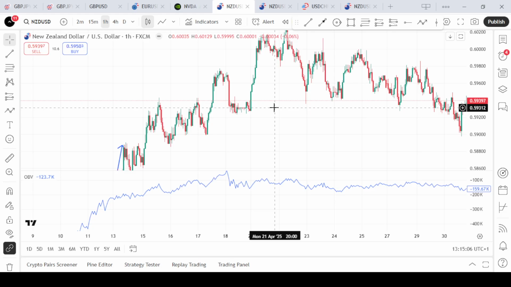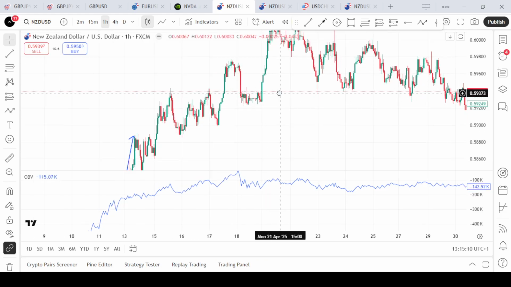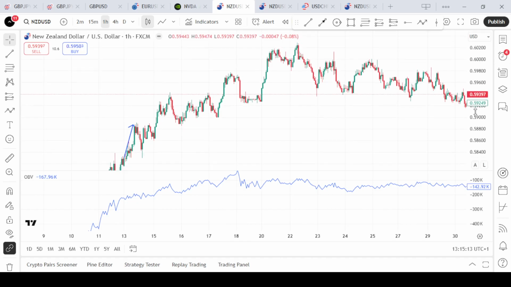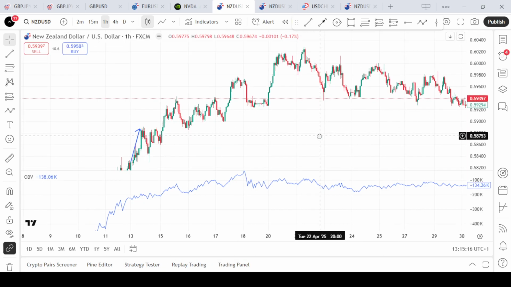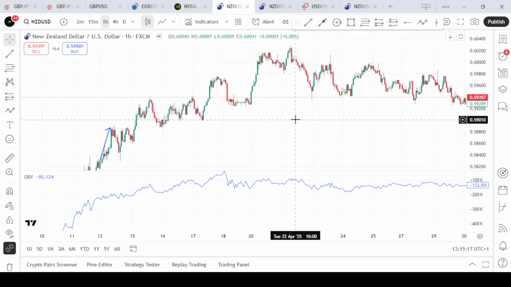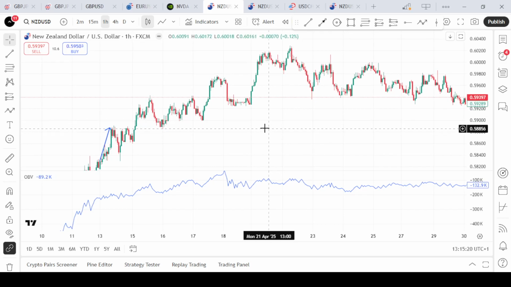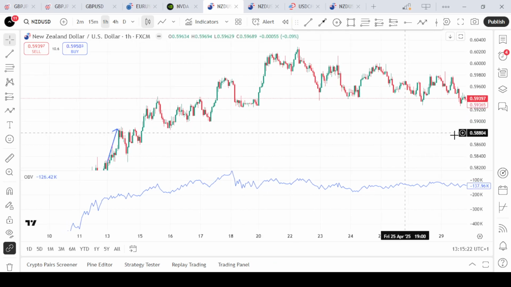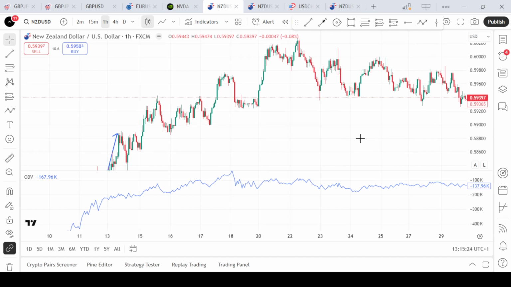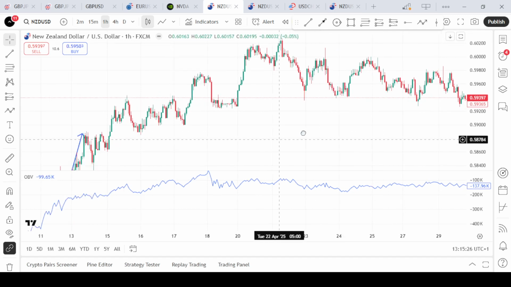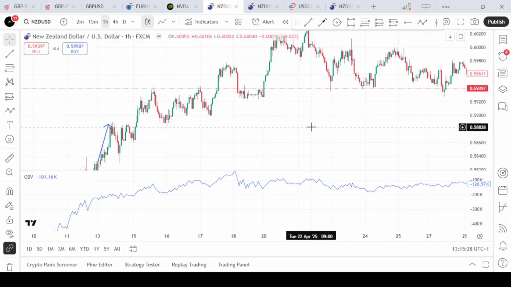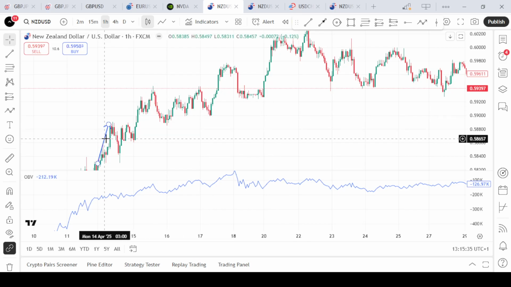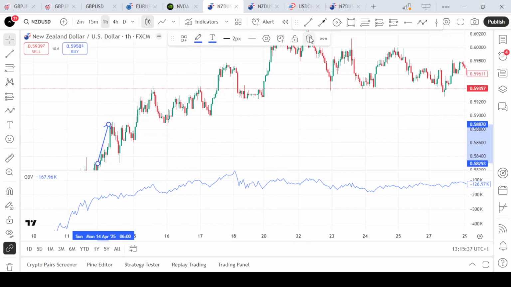The confirmation strategy begins with analyzing the relationship between price action and the volume flow. When both price and OBV are making higher highs and higher lows, this confirms a strong trend with genuine buying pressure behind it. Conversely, when both are making lower lows and lower highs, it indicates a downtrend with sustained selling pressure, like we explained with the buying pressure over here.